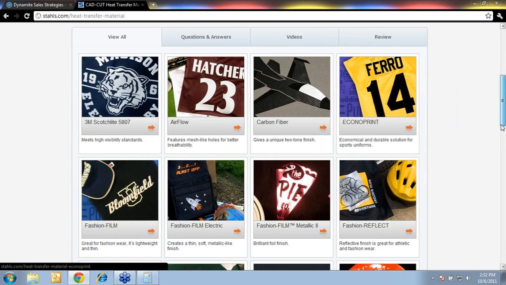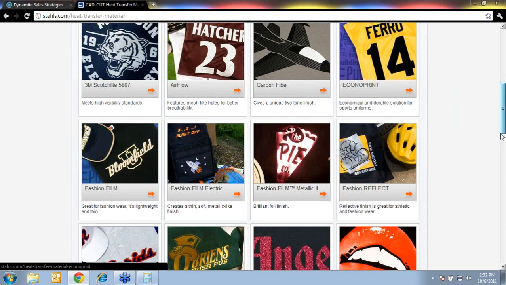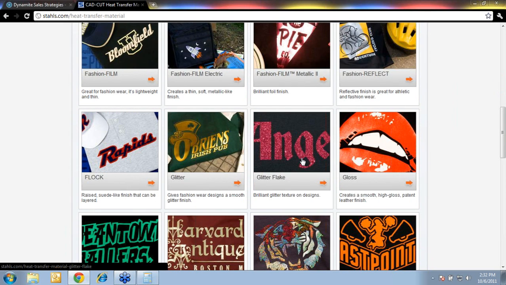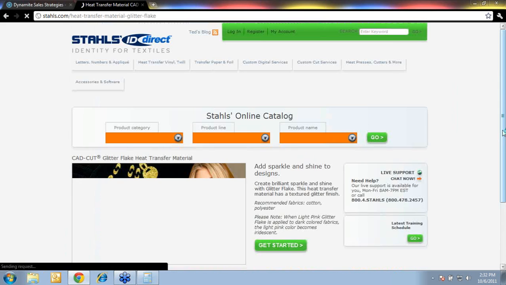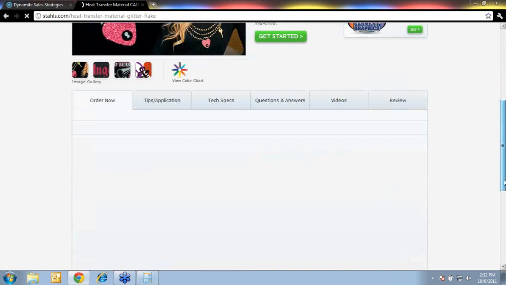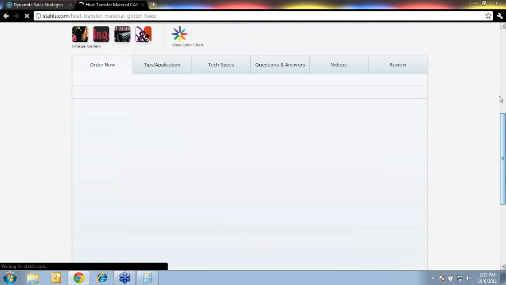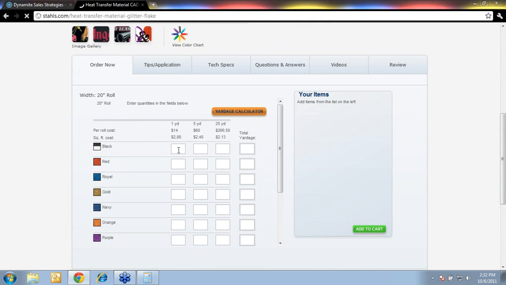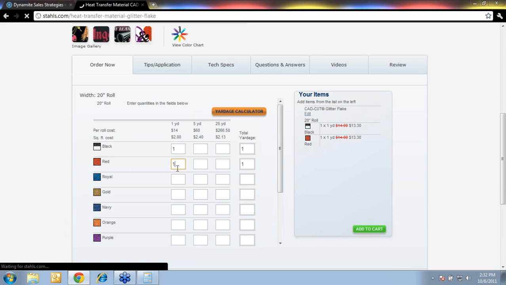So if you go to cagscutdirect.com, let's say I wanted glitter flake as an example, to make my sample shirts. I can simply go to the material, and we sell everything once it populates here. We sell everything in 1-yard cuts. So you could get a 5-yard roll if you want to put it on a shelf, or you could just simply populate 1-yard cuts of whatever colors you want to start making your samples for your salespeople, and you can also request swatch booklets by calling in to 1-800-4STALLS. Those are free for the different products. That's basically how to do it.